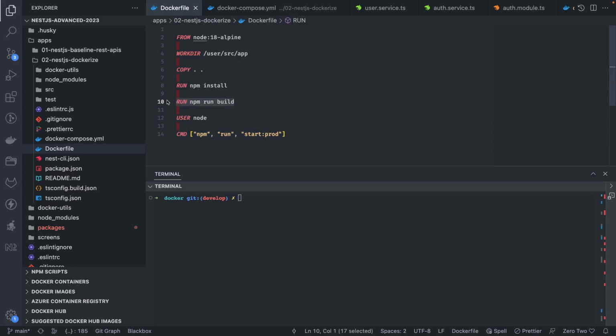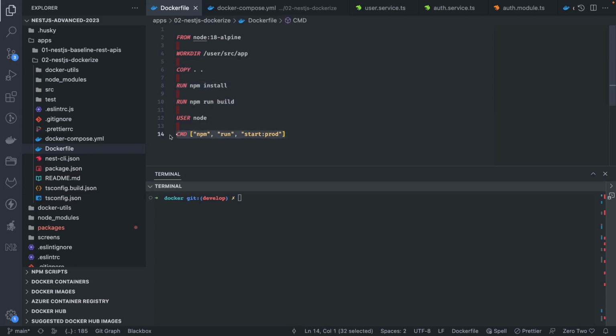So it will create the container, and when you really spin up the container through docker compose, only then do these CMD commands run. So CMD and RUN commands are different. RUN commands execute on the build, while CMD executes while creating the container.